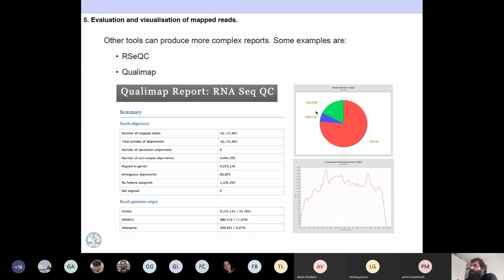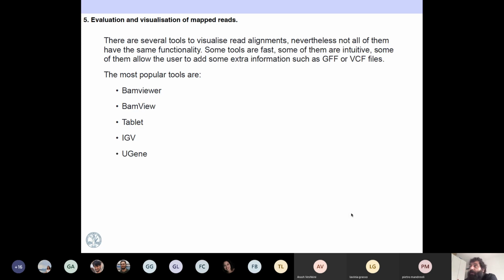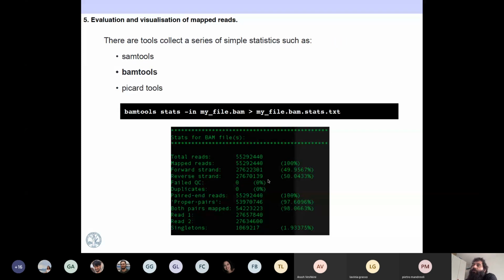And then you can see some graphs saying, okay, just looking at the average, most of the reads map in the exons, some of them in introns, some of them are intergenic, and so on. So it's pretty good, and you have a lot of different graphs. It's good to look one by one and evaluate the quality. For me, as I said, we will look into this one for now. That should be enough.